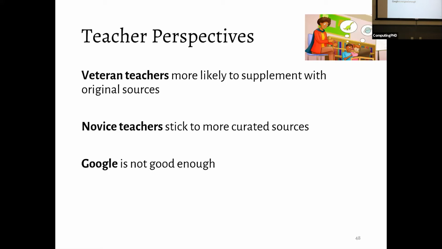Google was not good enough for finding these kinds of resources, but also there is very, very high teacher turnover. Not very many novice teachers last to become experienced teachers. And so the set of teachers that are engaging in this level of activity is small. Can we build technologies that allow the novice teachers to do what the more experienced teachers are being more effective at?